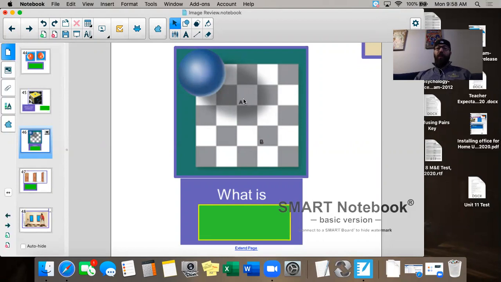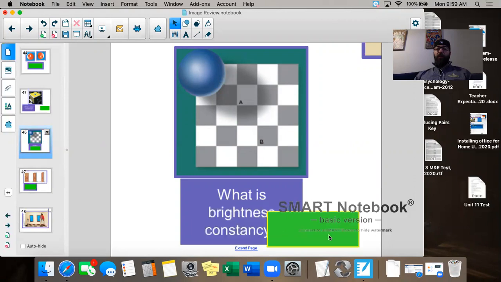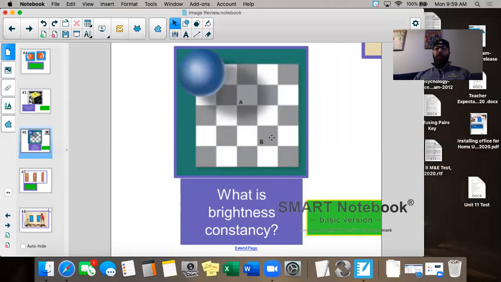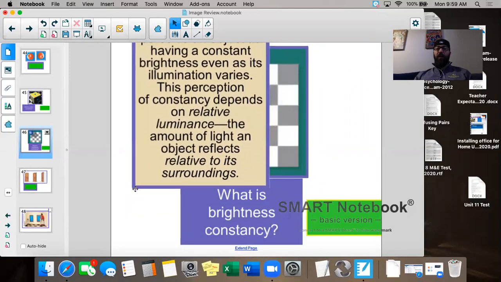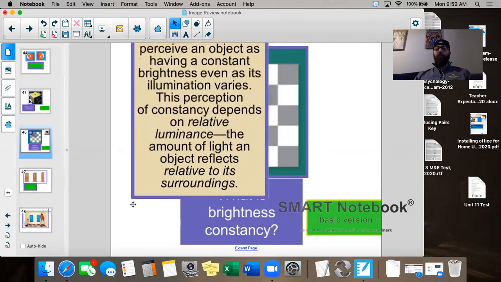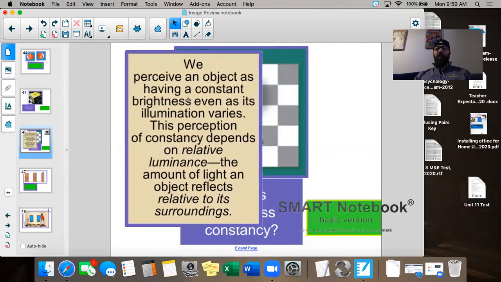The shadow of that A right there, if we move over and down, in this case like how a knight's going to move, you get the B here, and you see them as that's a white, that's a gray, but in effect, because of brightness constancy, you assume that there's going to be a difference in that. That's not the case. The A and the B are going to be the exact same thing. For an explanation on here, the textbook definition for brightness constancy is that we perceive an object as having constant brightness, even if the illumination or the amount of light is going to change or be different.